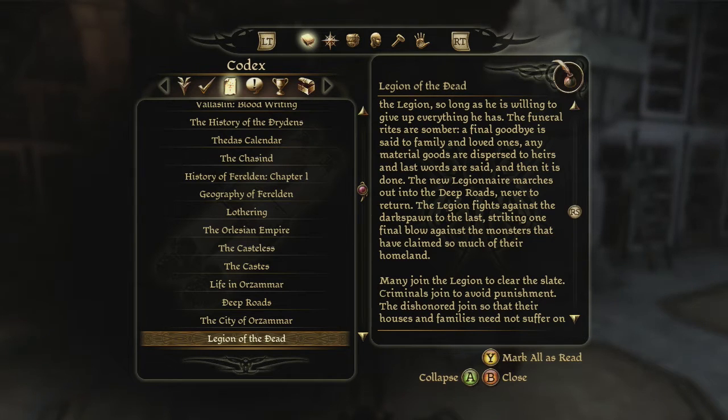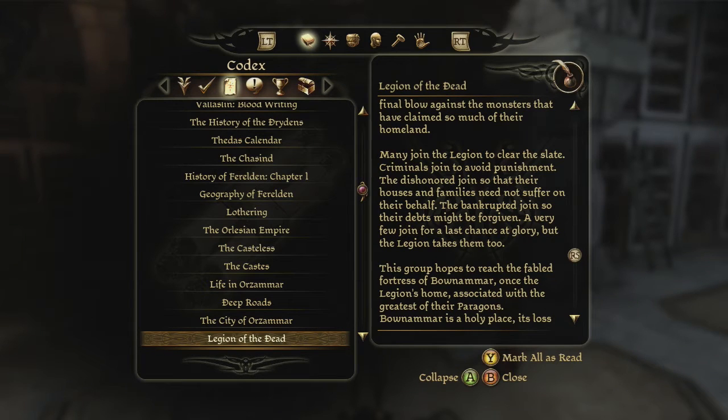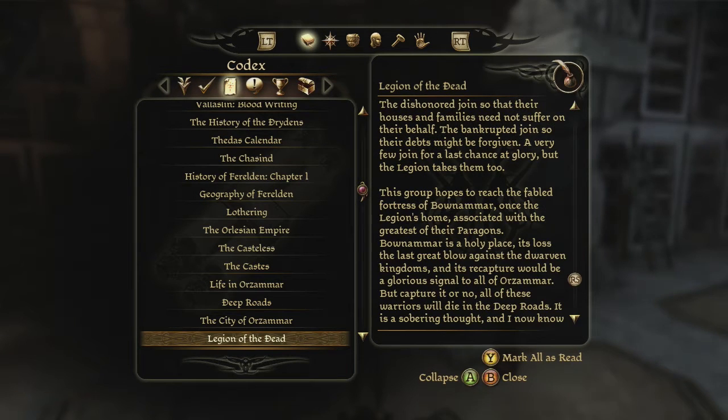The Legion fights against the Darkspawn to the last, striking one final blow against the monsters that have claimed so much of their homeland. Many join the Legion to clear the slate. Criminals join to avoid punishment. The dishonored join so that their houses and families may not suffer on their behalf. The bankrupt join so their debts might be forgiven. A very few join for a last chance at glory, but the Legion takes them too.